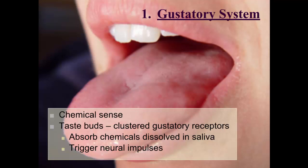The receptors for our sense of taste are on our tongue, and they're known as taste buds — clustered gustatory receptors located in various areas around our tongue. They each have about a ten-day lifespan and are replaced about every ten days. They migrate from the outside to the inside, so the outside of our tongue has the most sensation; the inside doesn't taste as much as the outside does.